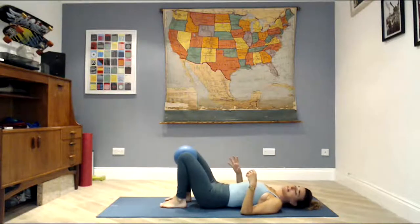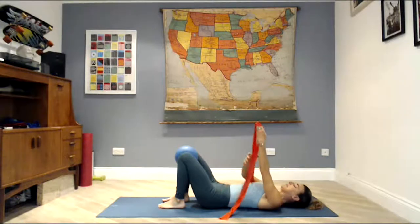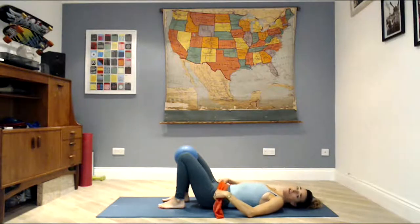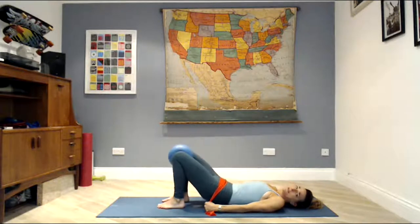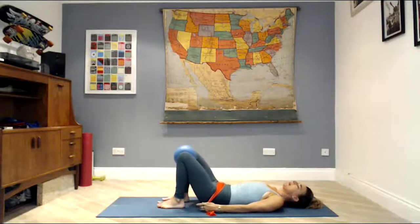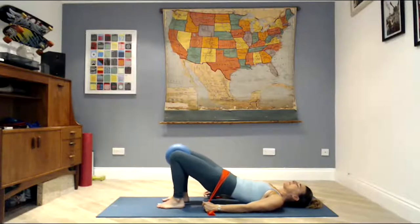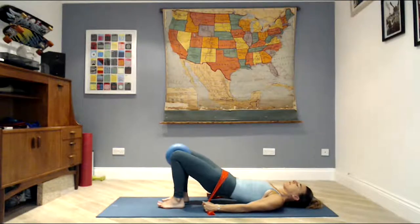Move the ball from the hips to between your knees. Pick up your long band — if it's a light band, double it; if heavier, single will be fine. Lay it across your hip bones, quite low across your abdominals. Breathe out, press your lower back down into the mat, peel your spine up. Squeeze the ball, squeeze the glutes, narrow the waist. Inhale, lower the hips down. Exhale, lift. We're working the inner thighs, working the glutes, and also narrowing the waist — think about your transverse abdominals squeezing you in as you lift the hips up. Stay for four and three. Last two. Hold the last one up with little squeezes at the top.